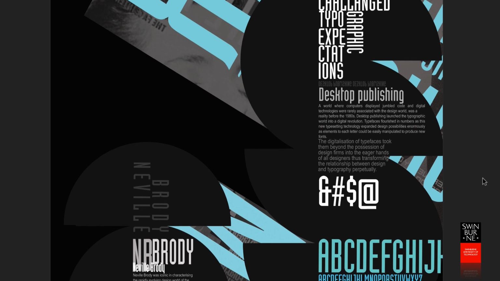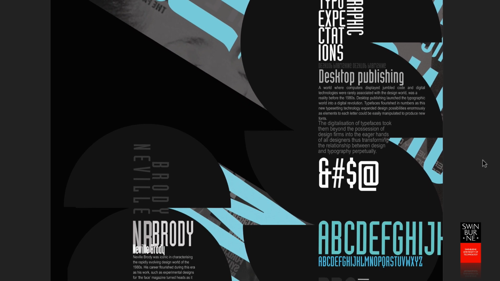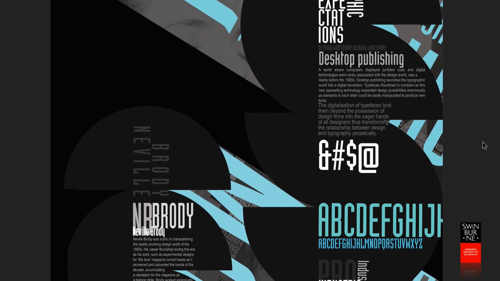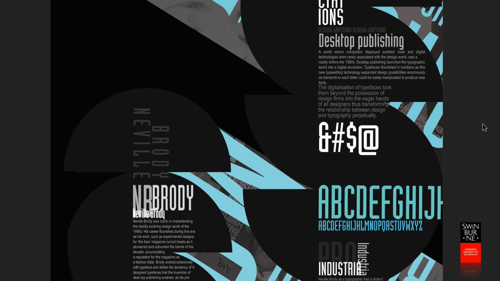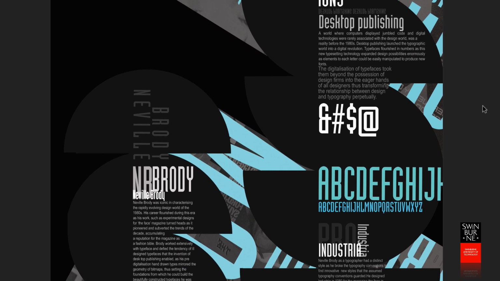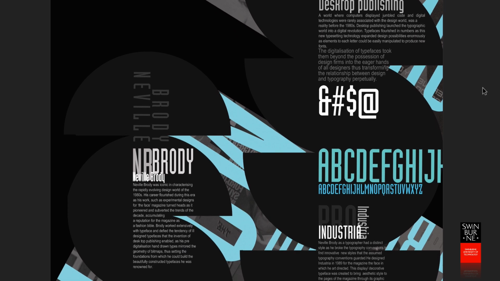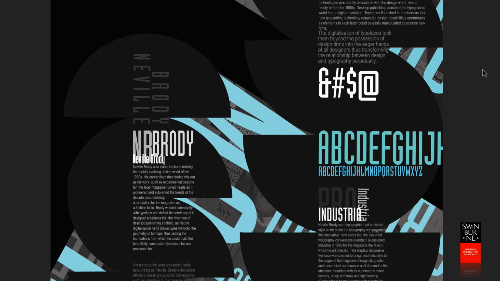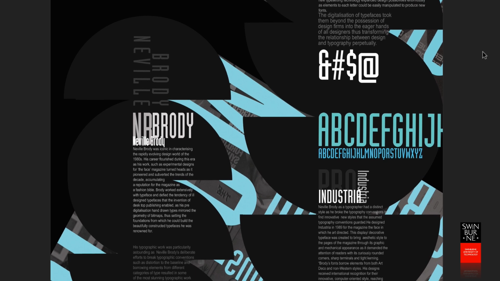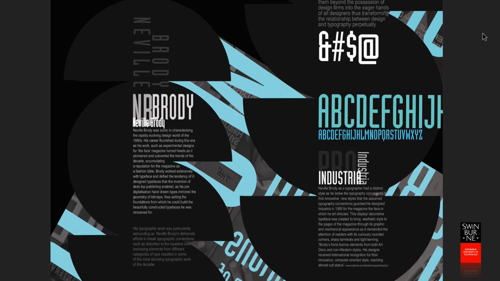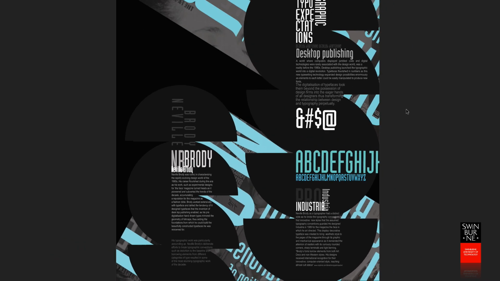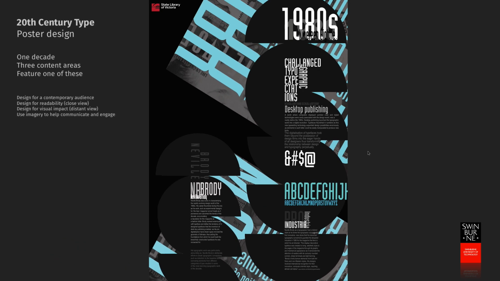I think there's a reasonably good result here, though, with the design. It's still got some kind of a contemporary feel to it, while having a nod to the 80s. It isn't completely retro in its design. And I think that's good. We want you to design posters that have a contemporary feel.